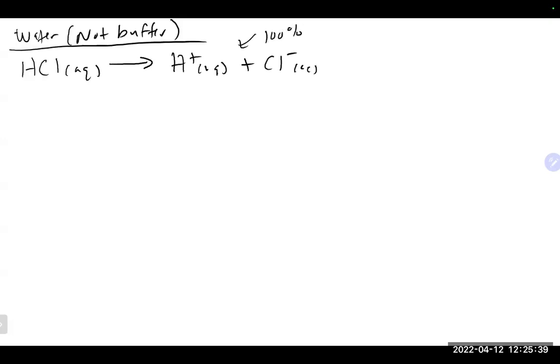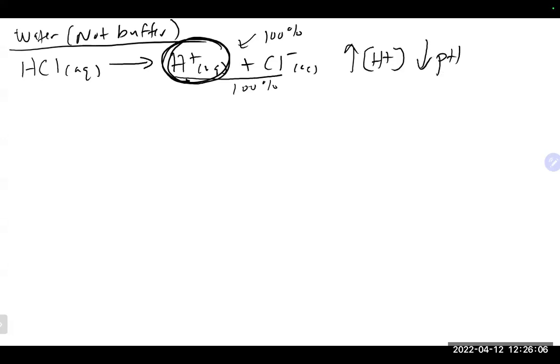100%. So what happens when we put something like hydrochloric acid into water? We have just created these ions here, right? And we created a lot of H plus ions really quickly. And we would expect the pH to go down a lot, right? Because we just generated a ton of H plus, and we would see a pretty significant jump in the pH. So if you had your water at pH of 5 and we add some HCl to it, it would go from maybe a pH of 5-ish all the way down to like a pH of 1.